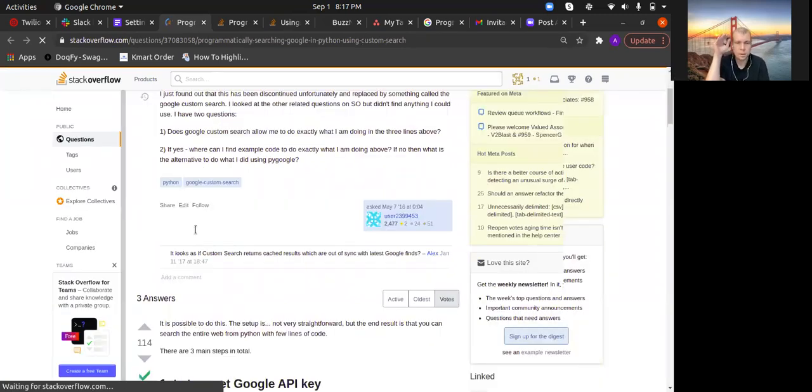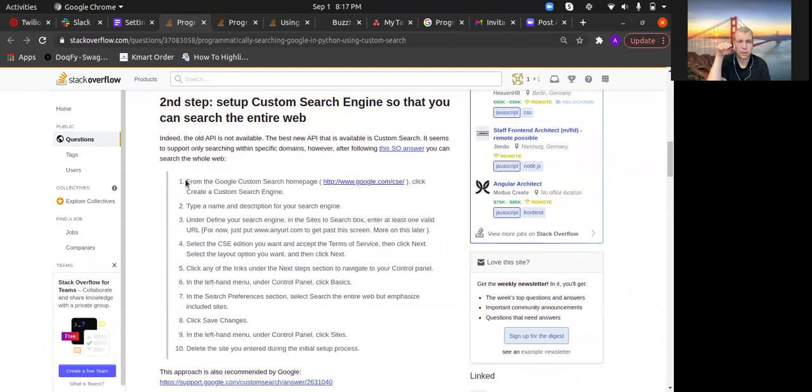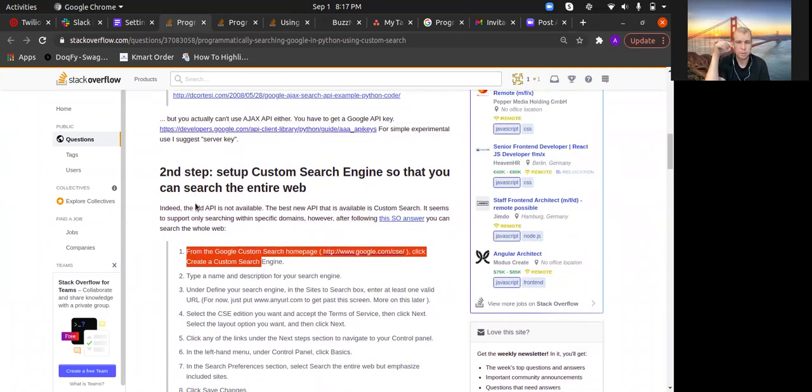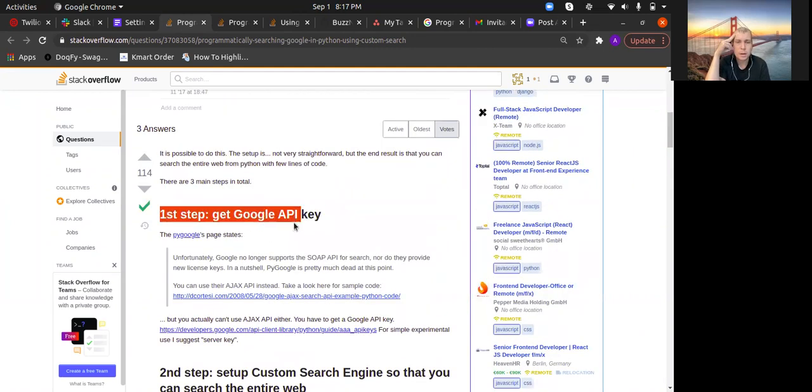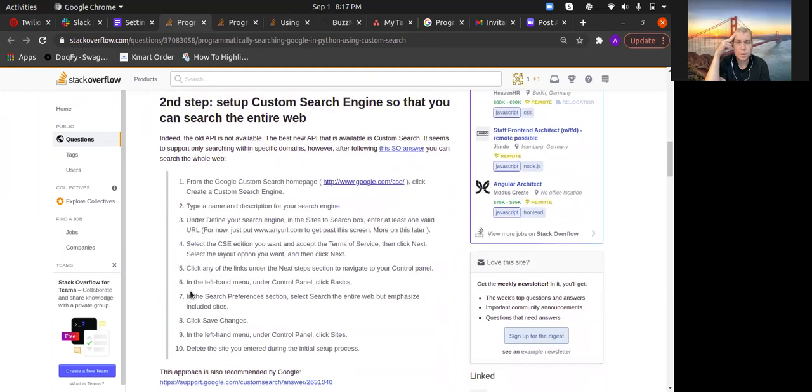Yeah, this is the first step, right? Follow this instruction step by step, very carefully. This first step, second step, and inside the second step there are a few steps.